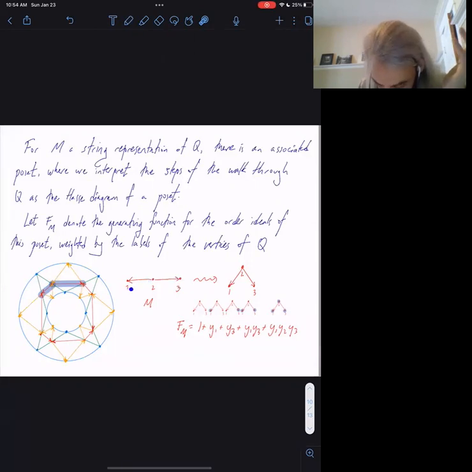I just drew it over here. I can think of this module as a sequence of vertices with arrows between them. I can interpret that as the Hasse diagram of a poset. It's a sort of funny poset, very one-dimensional, but anyway, I can do that. And then I can write down a formal power series in a set of variables corresponding to the edges of the triangulation, for the set of all the order ideals in the poset.